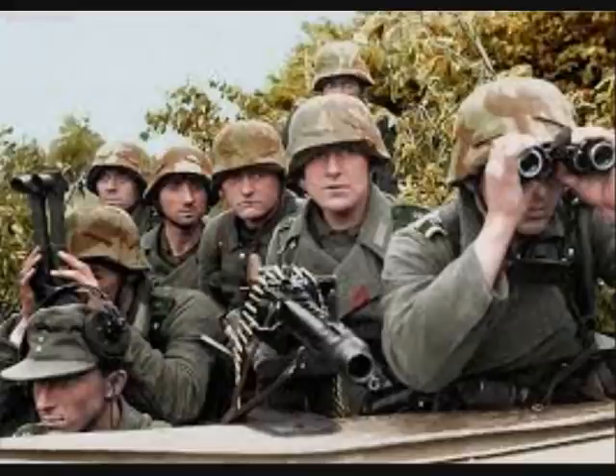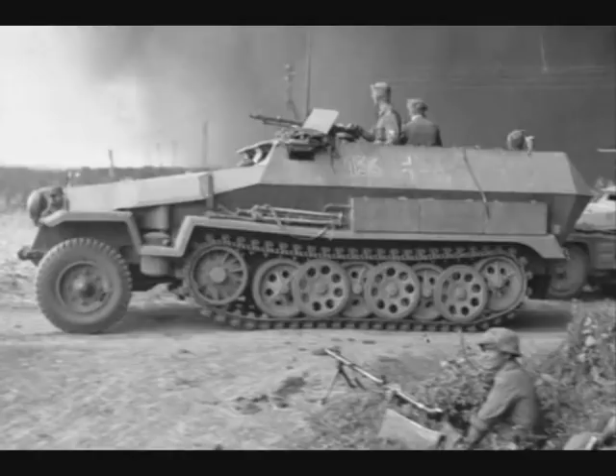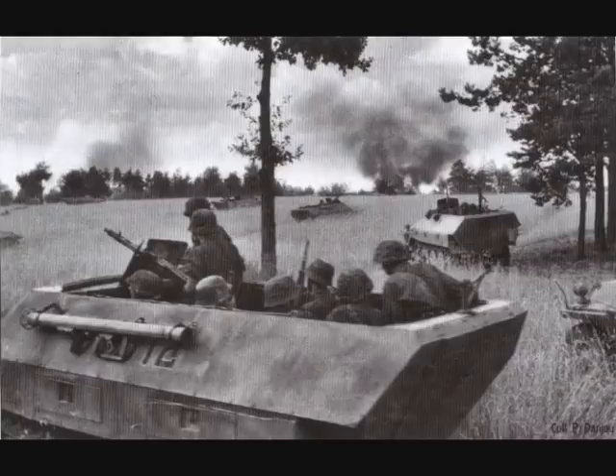The standard mounting of one MG 34 or MG 42 machine gun allowed the vehicle to provide suppressive fire for the rifle squad, both while they dismounted and in combat. The armor plates were designed to provide protection against standard rifle or machine gun bullets. The open top included greater situational awareness and faster exit by the infantry, as well as the ability to throw grenades and fire over the top of the fighting compartment while remaining under good horizontal cover. The downside was major vulnerability to all types of fire, including indirect fire from mortars and field artillery, as well as small arms fire.